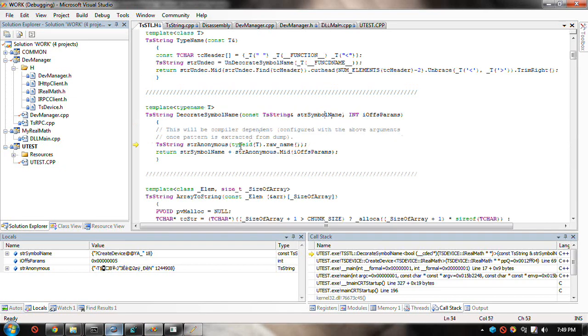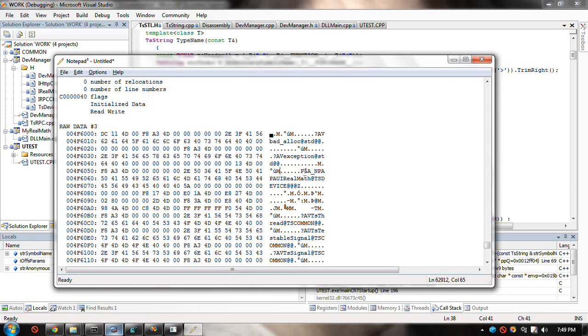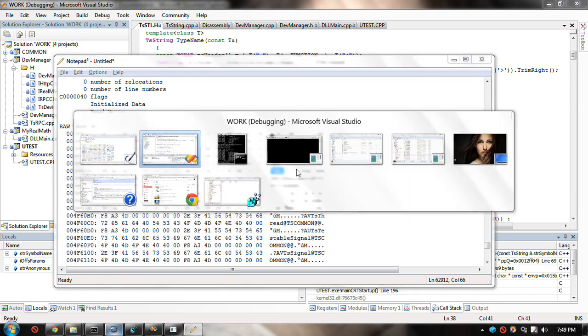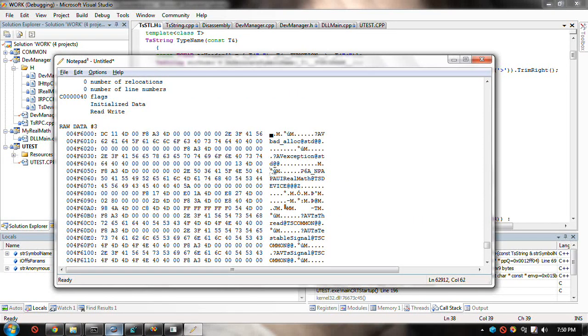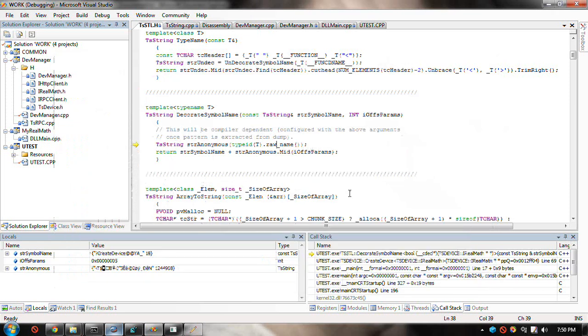So using the type ID's raw name, which locates this position, the compiler inserts this position into my code, and at offset raw name from this position, which is here, it turns out, because if I run up to this point, I'm on this point.